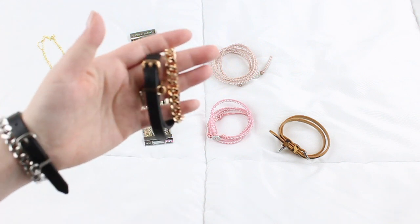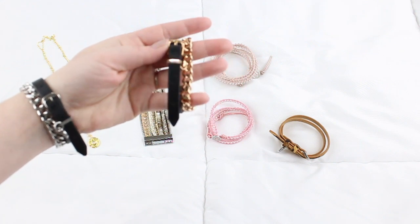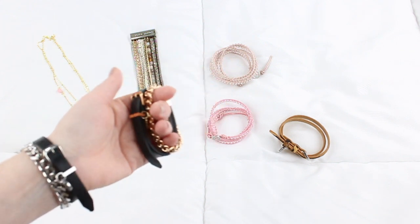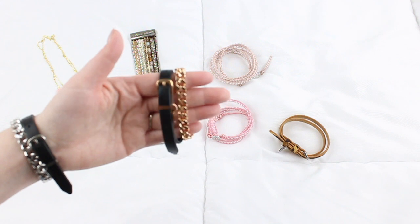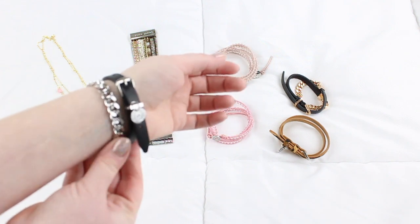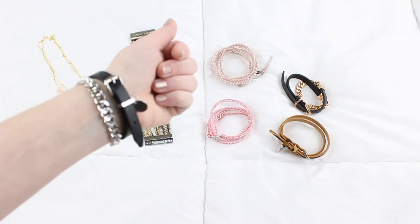The last piece is the lock charm bracelet — this is exactly what I'm wearing but in rose gold, and these are in black. It also comes in gold if you prefer. I love these because it looks like you're wearing more bracelets but you're only wearing one. The chain is not too heavy and these are really comfortable — all their pieces are very lightweight. They have a lot of different colors including white and gray, but I love the black for fall. I wear mostly silver jewelry so I like the silver version for more everyday wear — it has a really pretty finish.